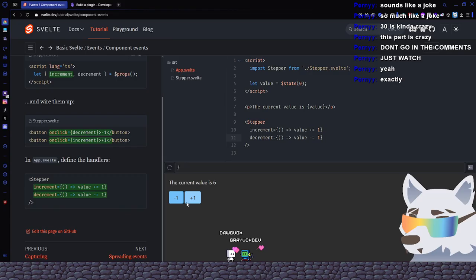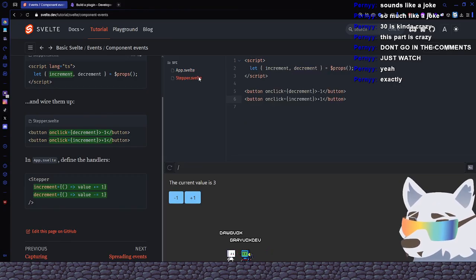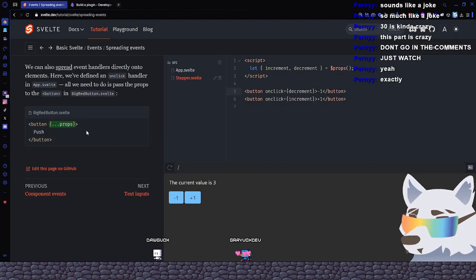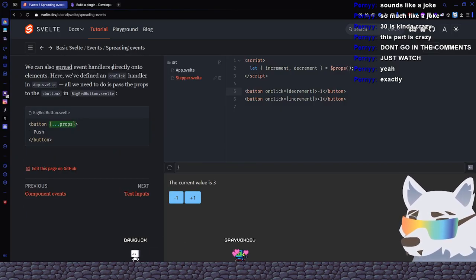Value, state. Increment, decrement. Amazing. Perfect.